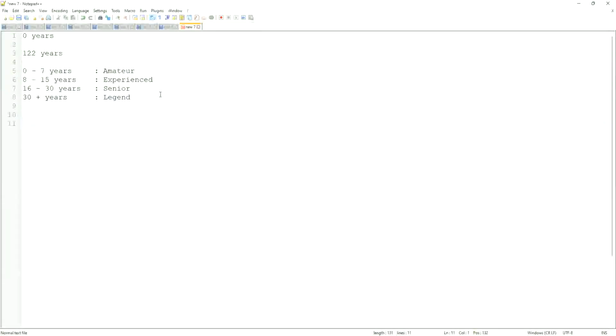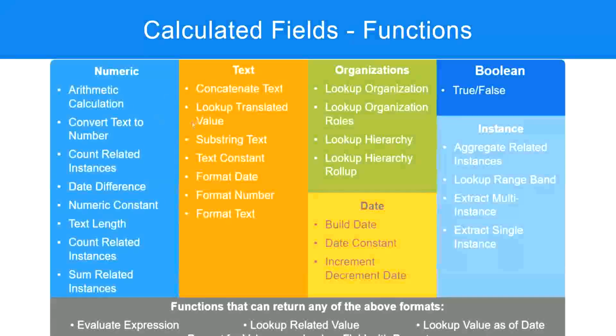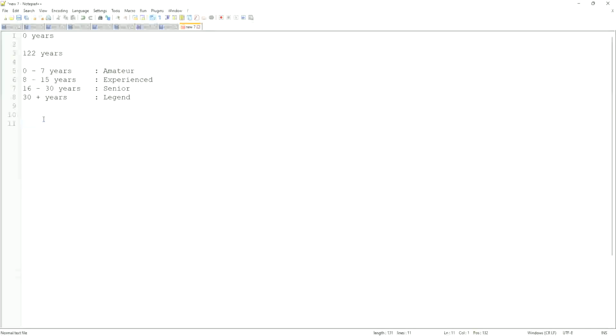Can we break it down into a few categories, into smaller chunks? Can we do an if-else condition, and what is the function for this? If I want to check whether the condition is true or not, what is the function for that? Boolean, right? Absolutely correct.